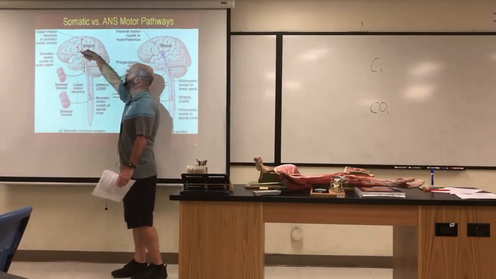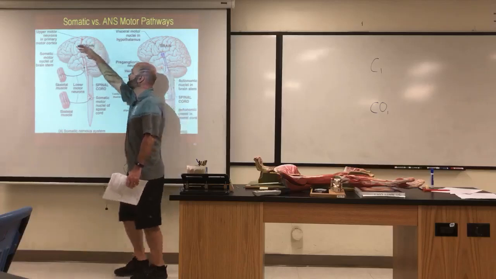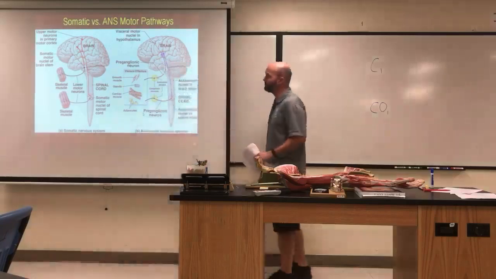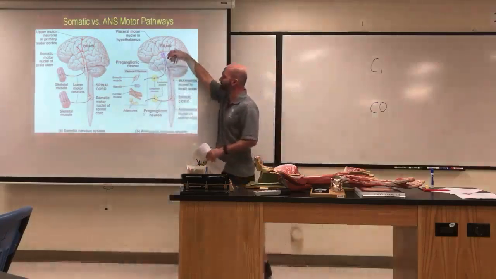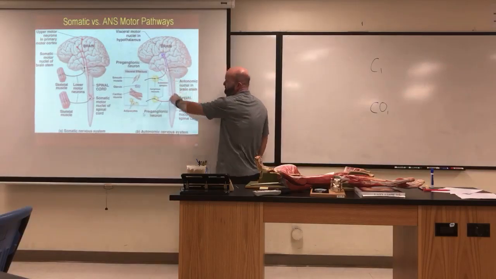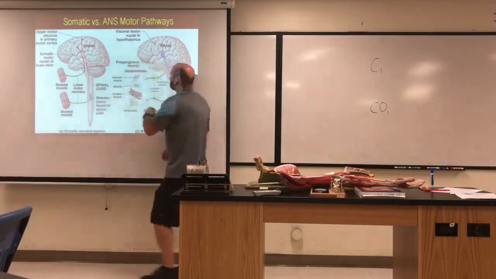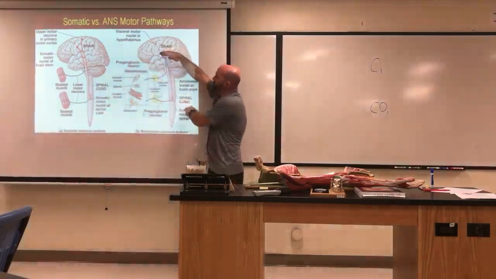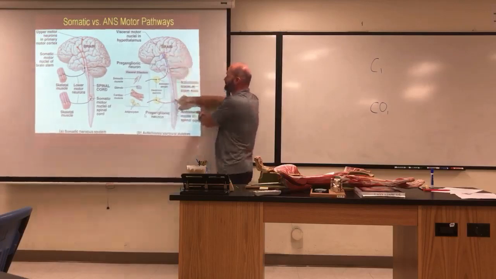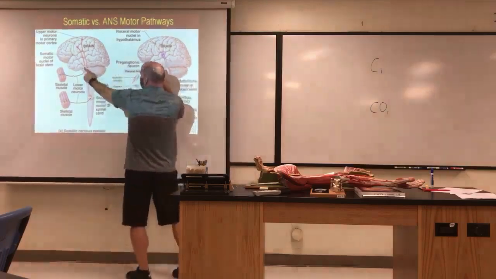Here the red are called upper motor neurons. The black ones are called lower motor neurons. It's a 2-neuron chain to get from primary motor cortex to the muscle for voluntary direct control. You can't call these upper or lower motor neurons, but what I have said is this purple one is analogous to, the equivalent of, this upper motor neuron, which is simply a neuron that takes you from a higher brain center to a lower brain center, or even the spinal cord. So lots of similarities between here and here.